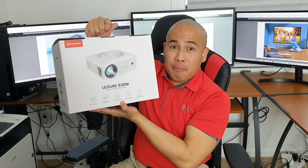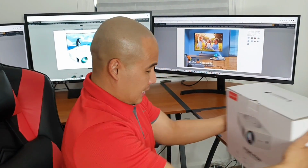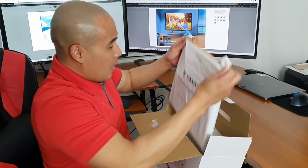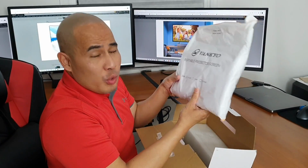Anyway, let's unbox it now. Let's unbox the Vankyo Leisure 530 watt. Yeah, I'm really excited right now. And look at this one. It comes with a portable projector screen. Can you imagine if you have an 85-inch large TV? You can carry that TV from your living room to outdoors.